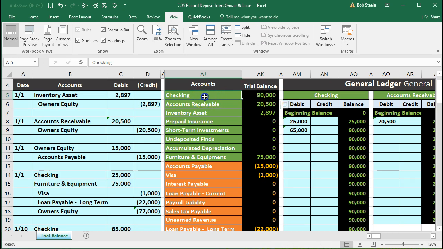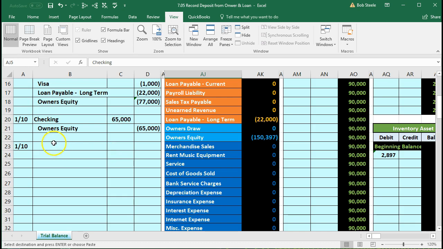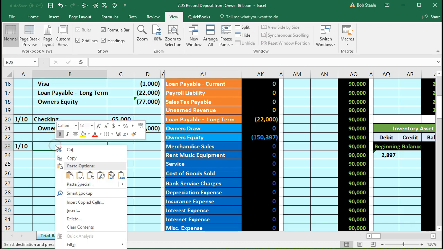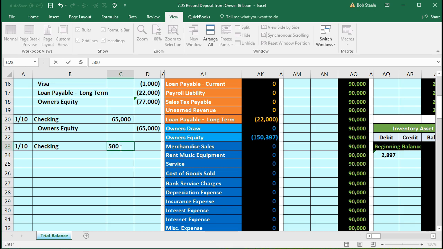So we're going to do the same thing to it, which is another debit. So we're going to copy that amount here. Scrolling back down, we're going to put that in cell B23. Right click and paste 1, 2, 3. Then the amount will be 50,000 in the debit section in cell C23. We're going to credit then in cell D24 something for 50,000.